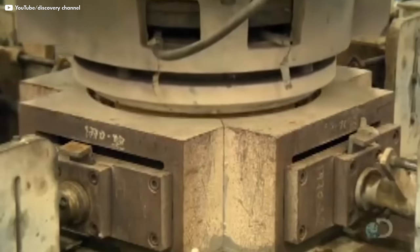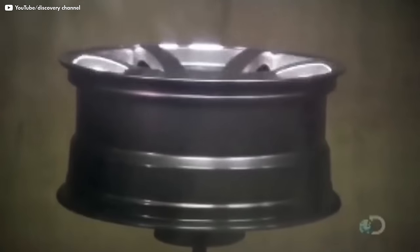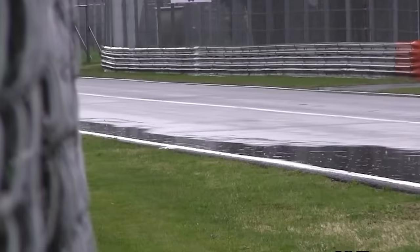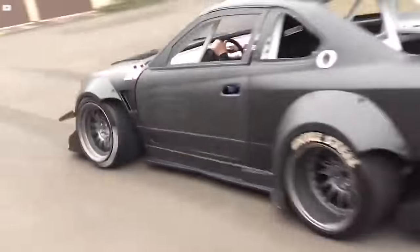But magnesium wheels had major problems with corrosion. New production techniques and protective coatings have made magnesium alloy wheels more durable — and no, they don't burst into flames — they are crazy light. But they cost a lot, so you usually only see them on race cars and expensive track cars.